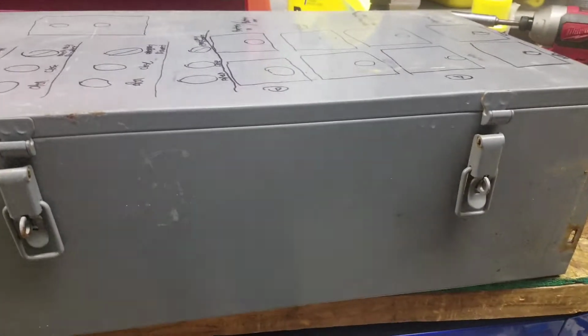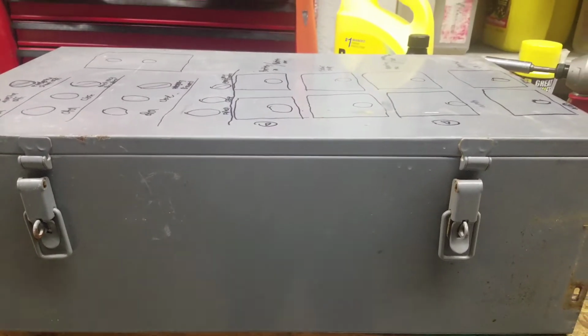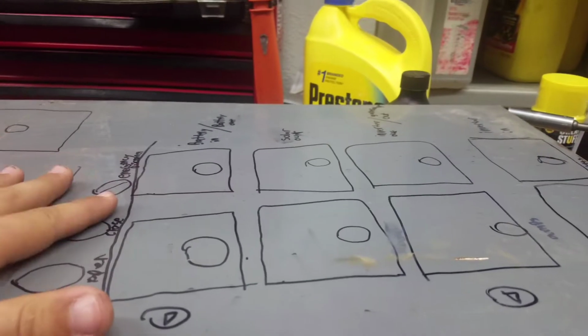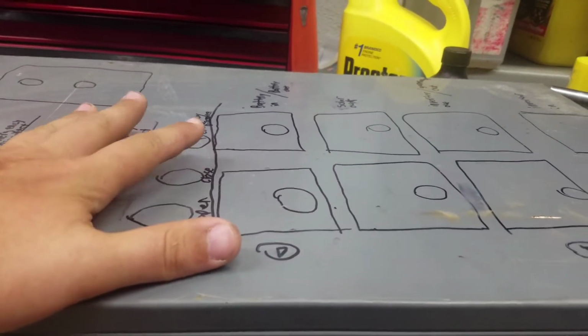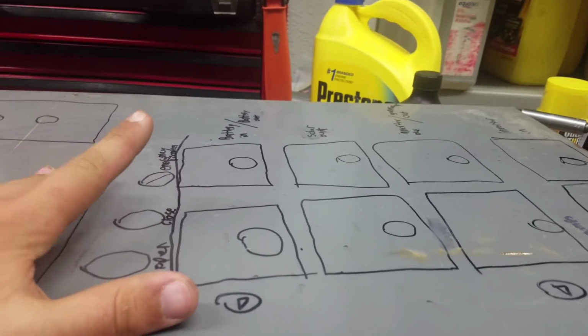Hey guys, I don't even know what part this is now. I'm probably gonna go. Basically, this is the control cabinet. Well, not the control cabinet, just the button box. I'll be on top of the control cabinet. And I think I'm gonna call this like part 2.2.